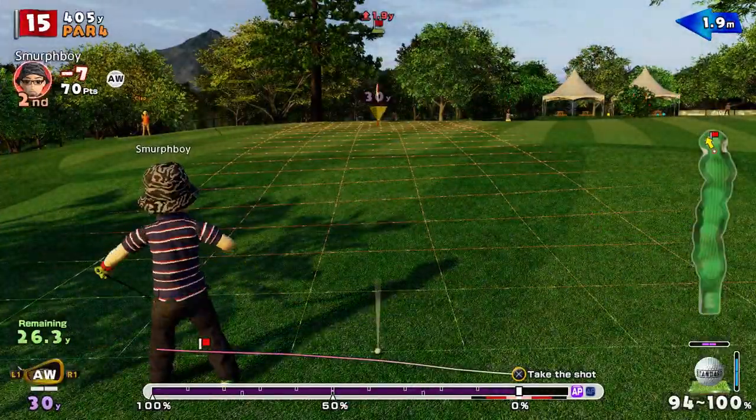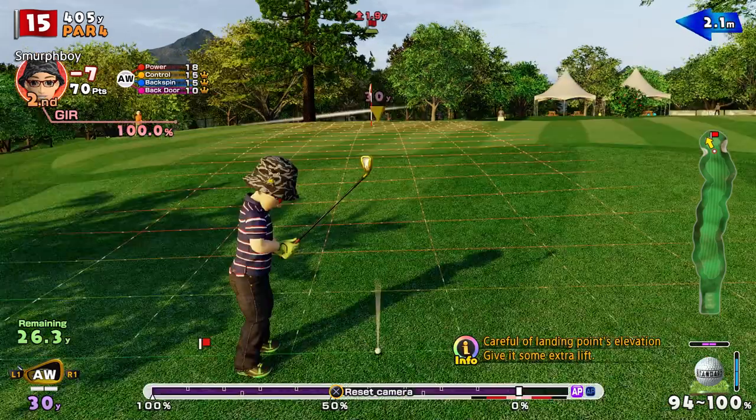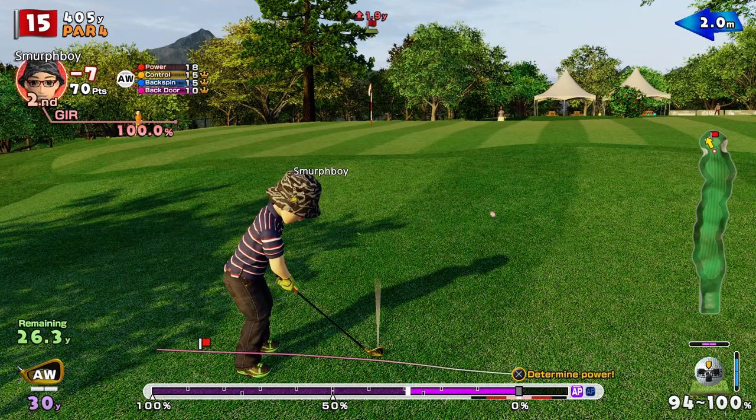So we're on the short approach. It's going to roll a bit right. There's a little bit of wind, and it's a bit uphill. So again, we're going to try and pitch it past and roll it.